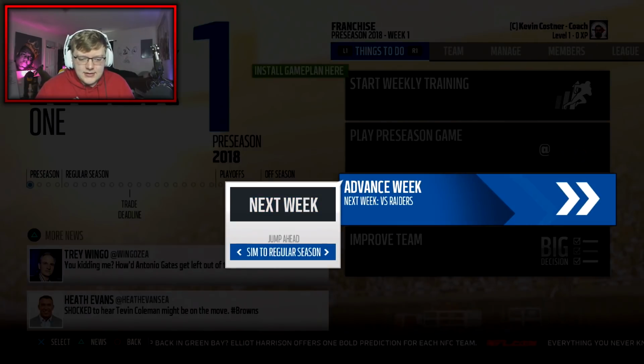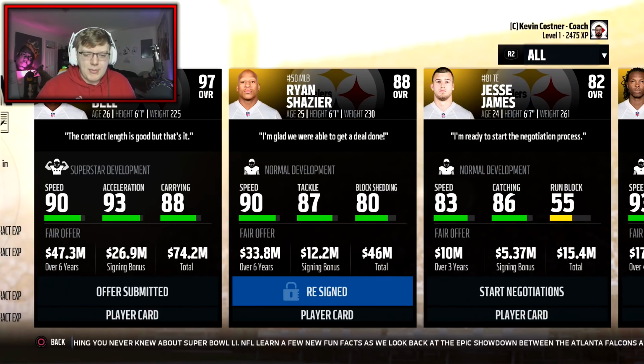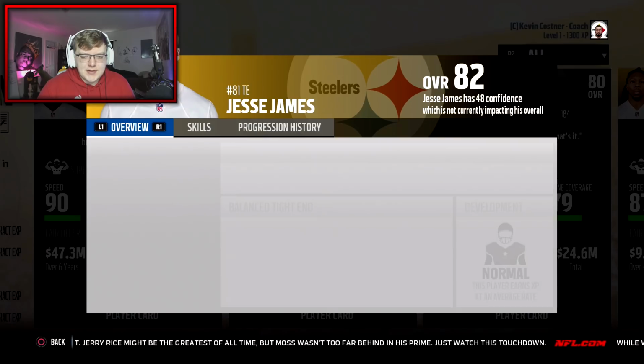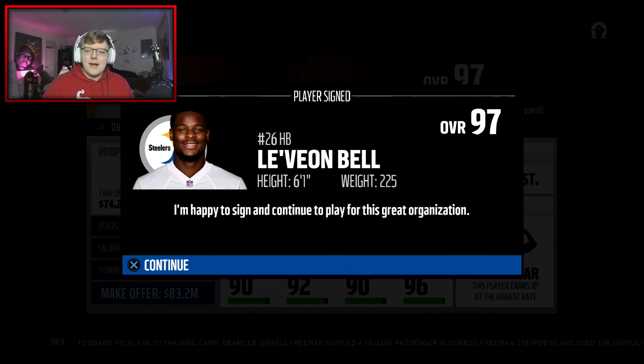So let's simulate to the end of the season, see where we're at. Or the midway point so we can actually re-sign players. All right, we brought back Ryan Shazier. We brought back Martavis Bryant. All right, we re-signed Jesse James. Gonna sign back Mike Hilton, and we bring back Alvin Bud Dupree, and Le'Veon Bell comes back on a 6-year deal.